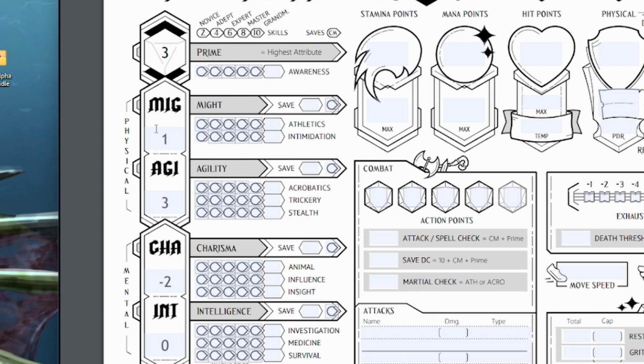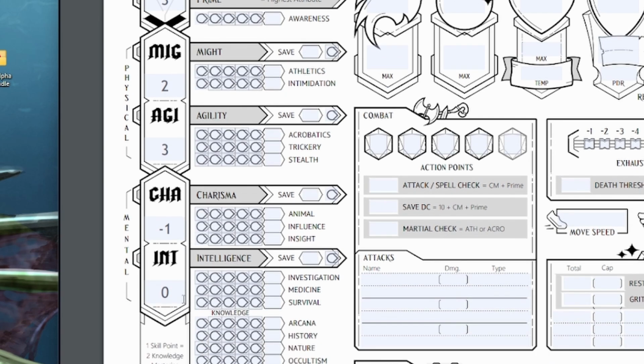We also get 2 more points to spend as we please. Now, if we wanted to, we could put these 2 points into charisma down here to negate that negative. That feels like the cheap and easy way out. What I'm going to do is split that up. I'm going to do a -1 to charisma, and I'm going to make my might a 2, because that just seems like a Monsa thing to do. She really is bad with people. So yeah, those are now my stats.